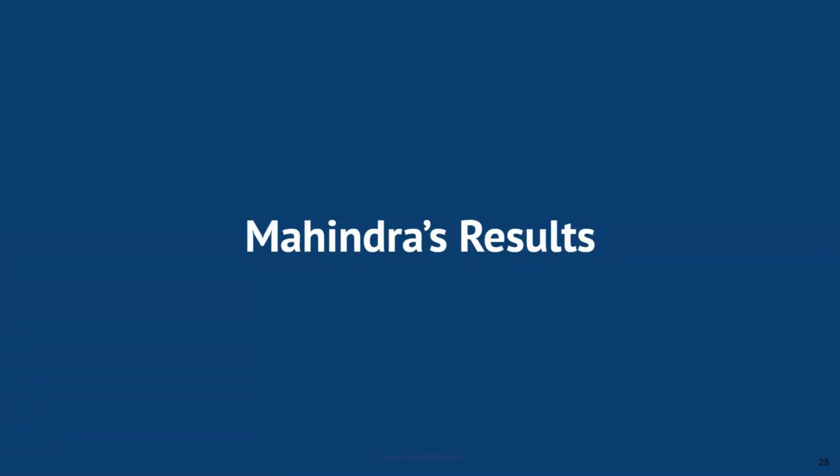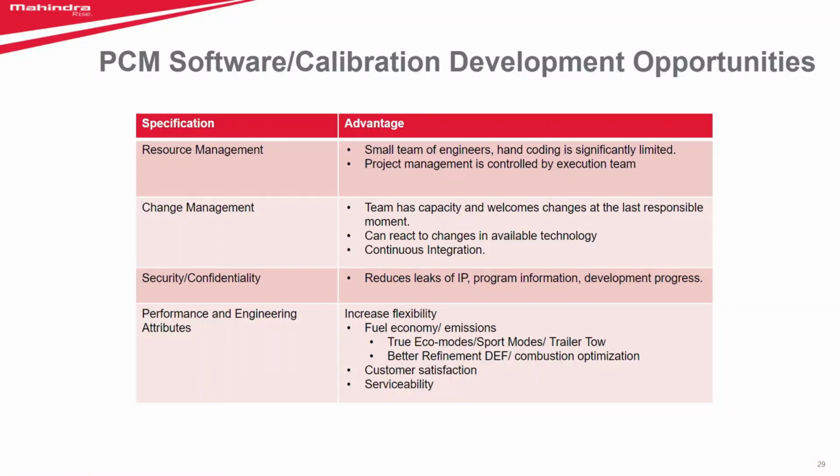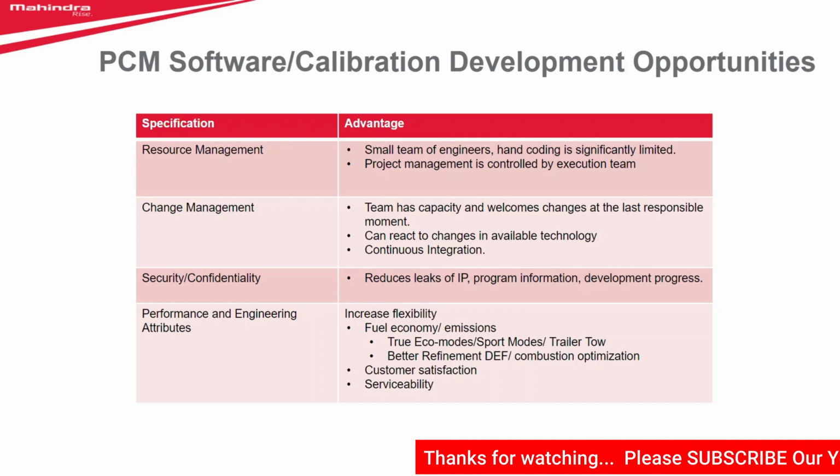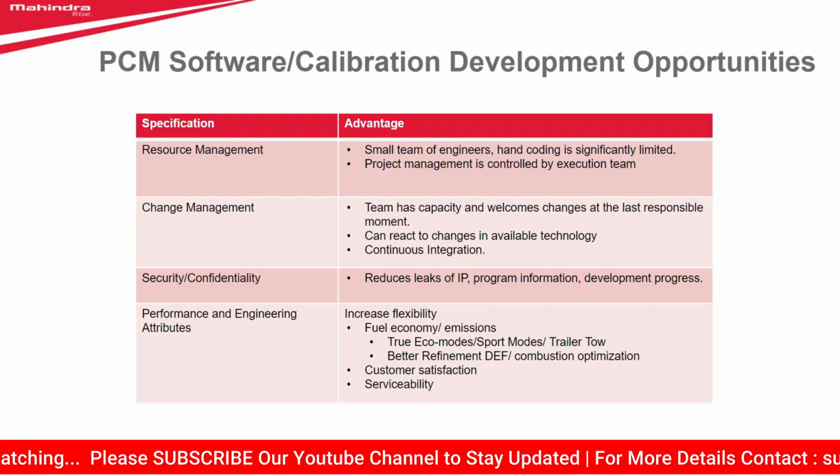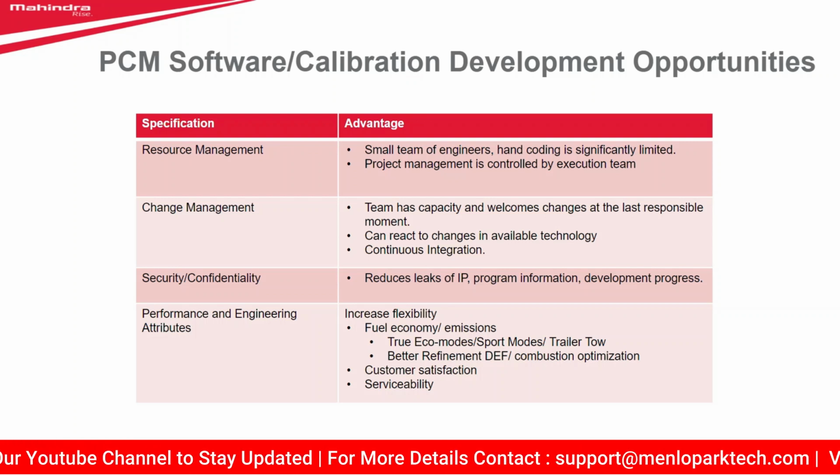Now that we've discussed the solutions we provided to Mahindra, let's take a look at what this really meant to them and what this enabled them to achieve, despite all of their initial challenges. As mentioned earlier, Mahindra has kindly allowed us to share some of the results that they presented internally. Here, they describe some of the benefits that they achieved through the use of SimuQuest tools and processes. These slides were created to recommend the adoption of SimuQuest Solutions by the greater Mahindra organization.